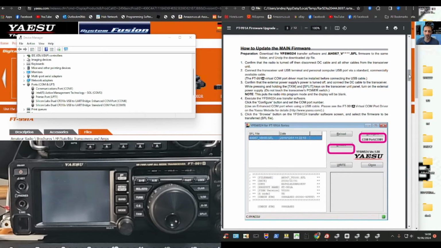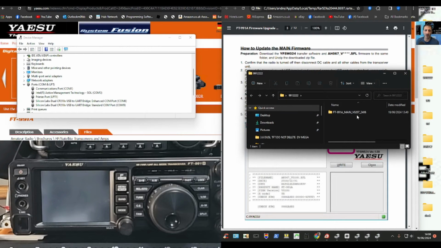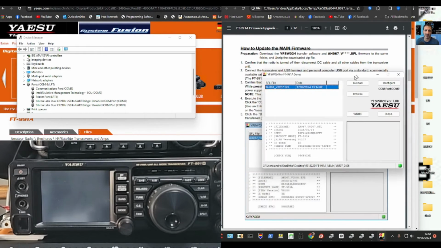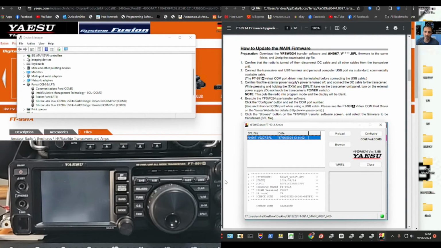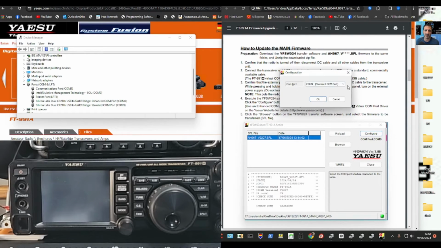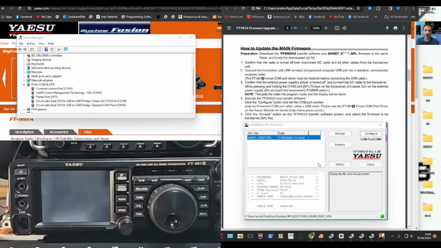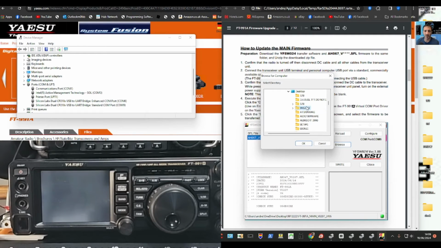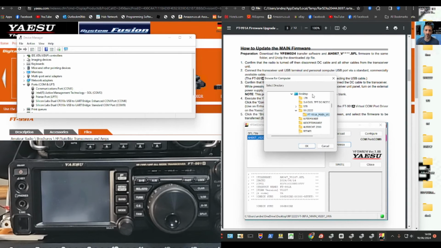Now I'll go to my file and click the firmware loader, which is called YSFW024, and this window appears here. Let's keep following these instructions. Click configure, select COM6 because we know that it's COM6. So we go to COM6, it's called enhanced. Click OK. Click the browse function and select the firmware that we have saved in this file. Browse, and we're going to find it.